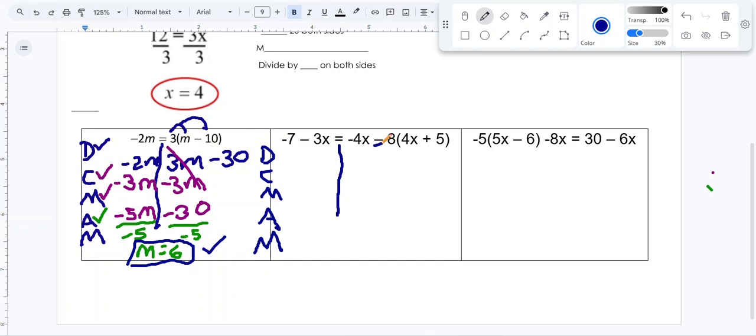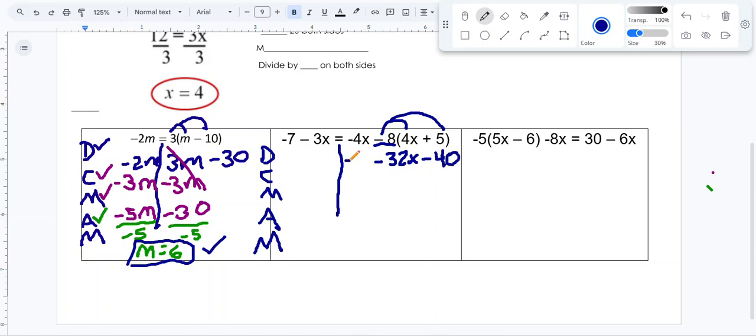So I'm going to take this negative 8. Remember that sign in front? Negative 8. And I'm going to multiply it to both things on the inside. So negative 8 times 4 would be negative 32. And that 4 has an x, so I'm going to bring an x with it. So negative 32x. Negative 8 times 5 would be a negative 40.